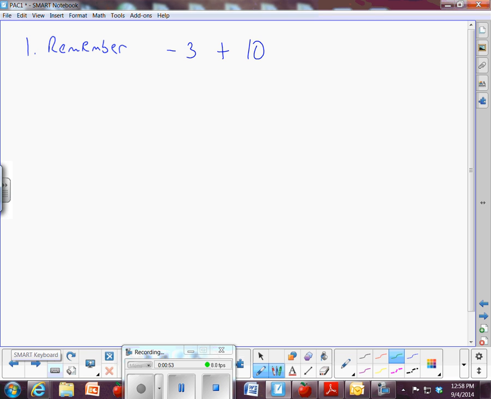Remember what we've been doing in the past. We would start out with the one with the least. All right, 3 is less than 10, so there's only 3 negatives, right? 10 positives. And so let's take all of the one with the least, and we take our 3 negatives. We essentially use them all up, right? Then we would take as many from the one with the most. So let's take 3 of our 10 positives.